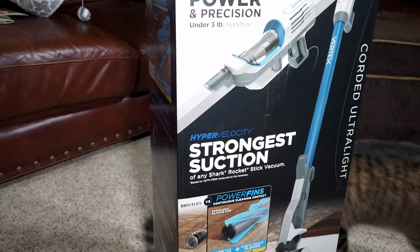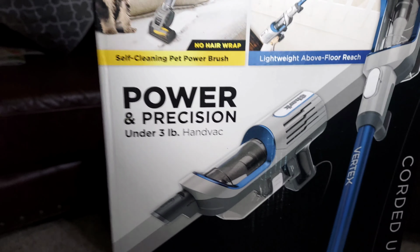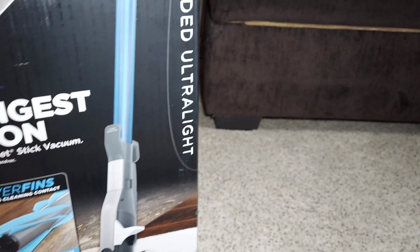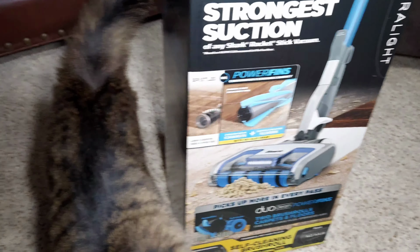Okay, everyone, today we have the Shark Vertex corded ultralight. This machine has power and precision. It comes with a self-cleaning pet power brush, a lightweight for above floor reach. It's the corded ultralight model. Hypervelocity suction, has the strongest suction of any Shark rocket stick vacuum based at the hand vac.